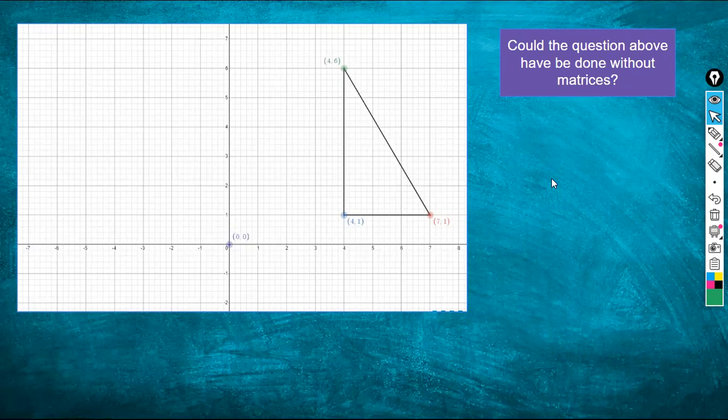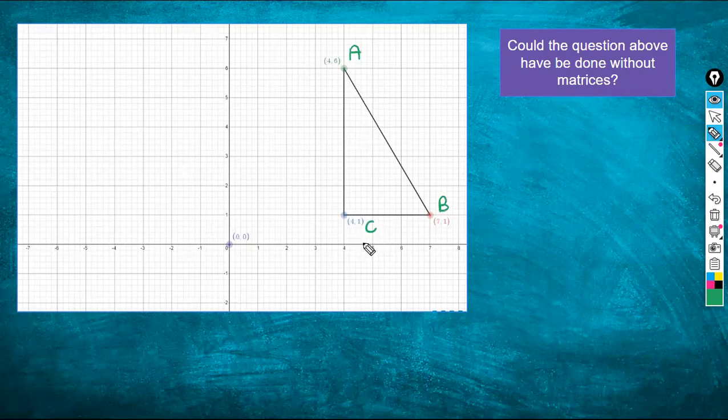And I partially showed you how to rotate something by 90 degrees without a matrix. I kind of did it on the low, but let me say it again, right? So they take away the calculator in the exam and say, hey, rotate that by 90 degrees, no matrices. So here's what you need to do. Let's put back the points A, B, and C. I think those were the 3 points, right?